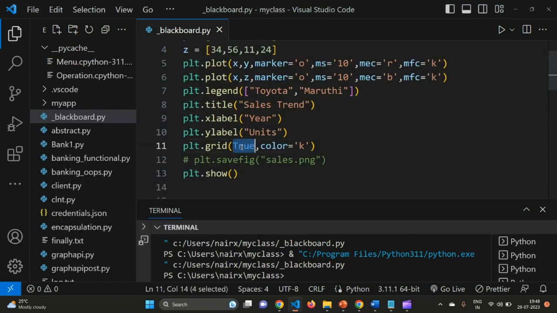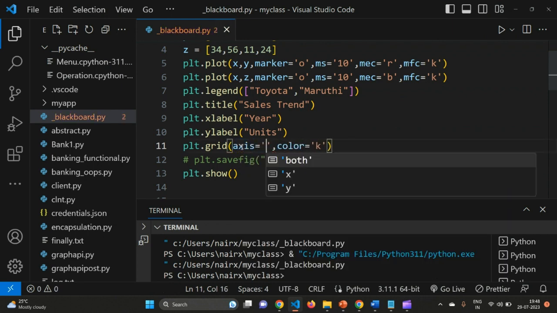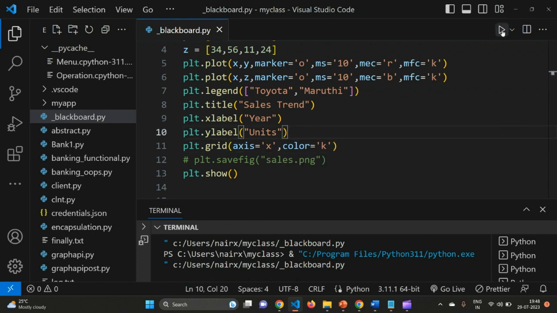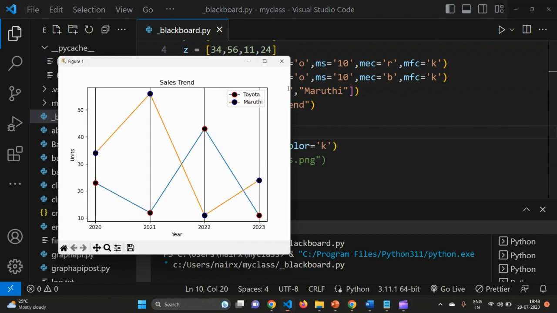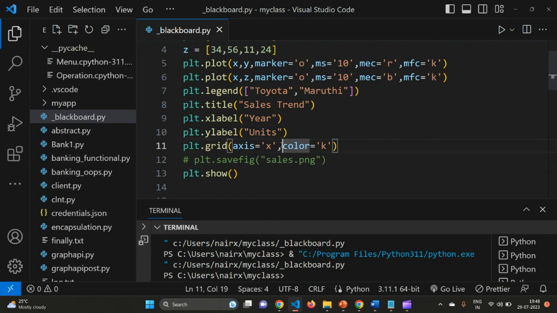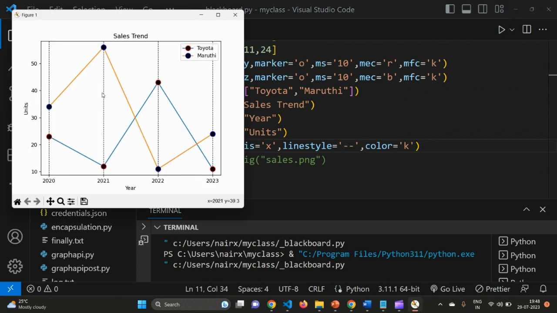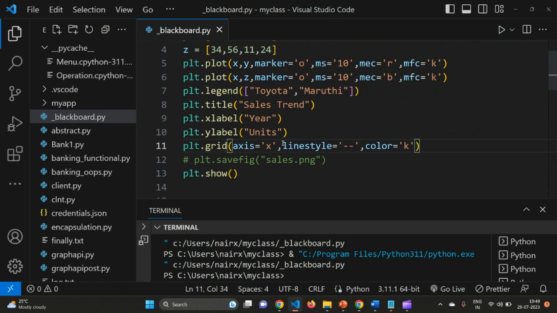And for grid also, we can give axis equals x. If I give that, then only the x axis is coming, right? For that also, we can change the style. If I give like this, the style of the grid has been changed to this dash dash, whatever I've given. Like that, we can change it, and color also we can give, line style we can give, and line width also we can mention.